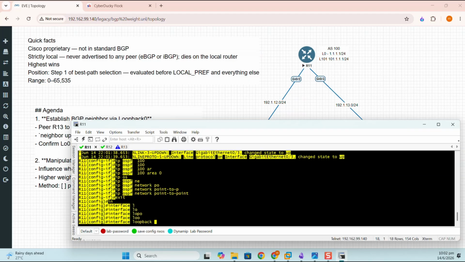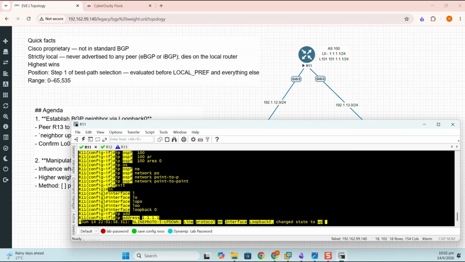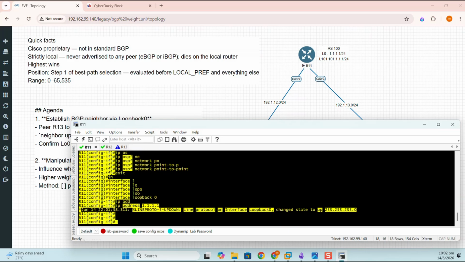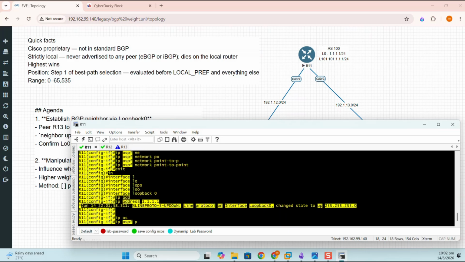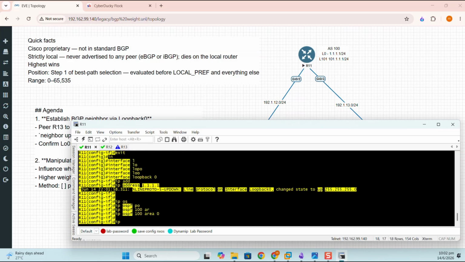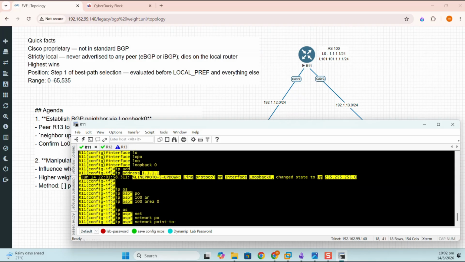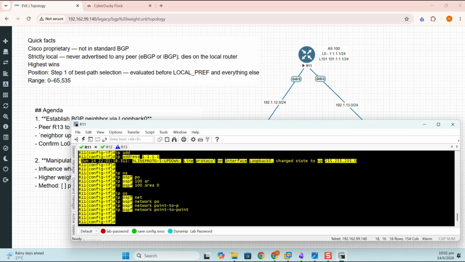Okay, loopback 0, IP address 1.1.1.1, 255.255.255.0. ip ospf 100 area 0, ip ospf network point-to-point, exit.